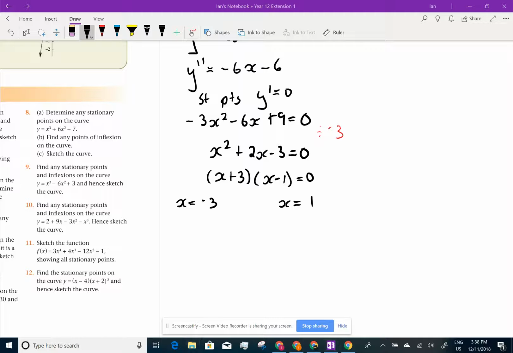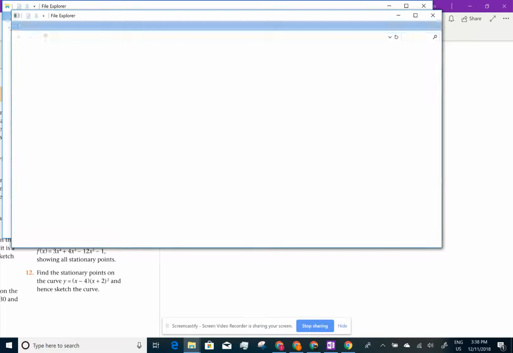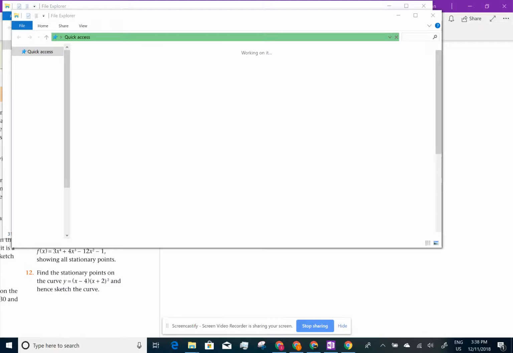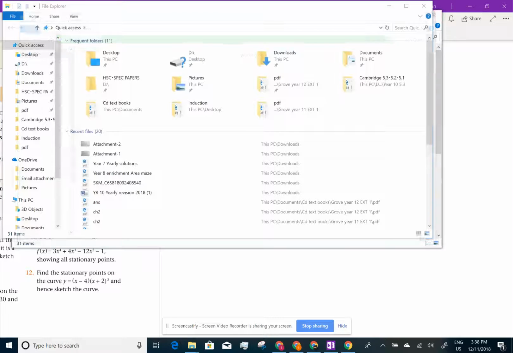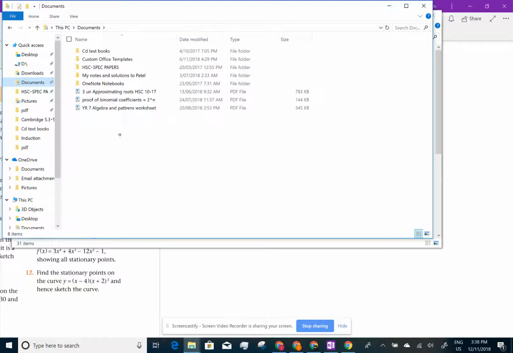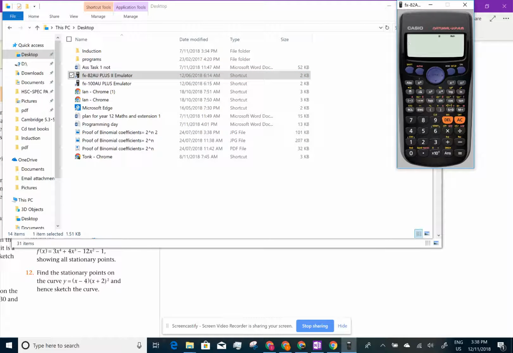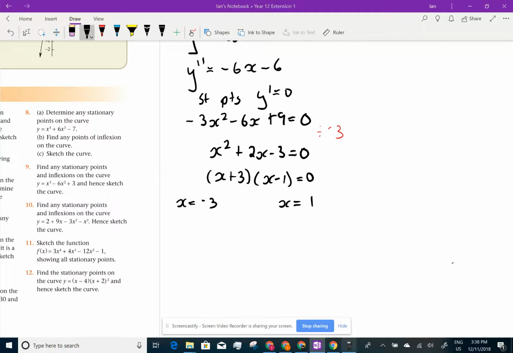I get my calculator. So it's not coming out. Geez, that took a long time. Now I've got 3 of them. Come on, get out of there. And if I go to my documents, it should be there. No, my desktop. There it is. I want this one. And up it comes. And here it is.